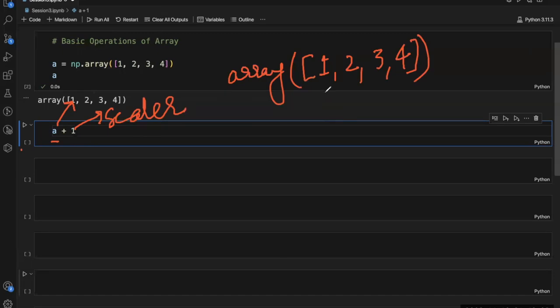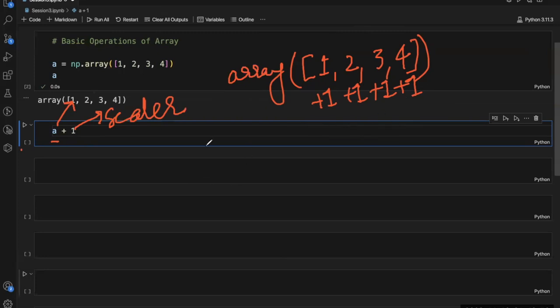Element wise operation will get performed. That is, 1 is added to this element, 1 is added to this element, 1 is added to this element, and 1 is added to this element. In each one of the elements of this array, 1 gets added. This way, the scalar addition takes place.